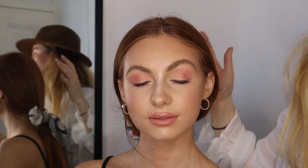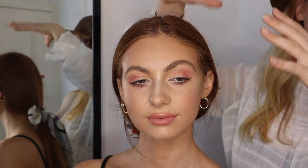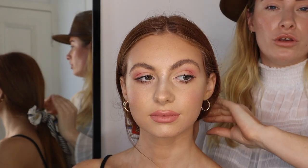It's pretty much the final look. What I'm gonna go in and do is basically just do a little cute low bun, fix the hair up around the face, and then give you guys that look. And then after that, I'm gonna go in and do a bit of a wing liner, and we'll see what else happens.